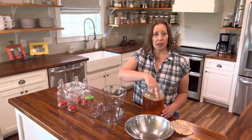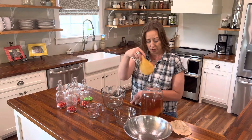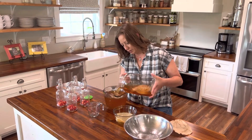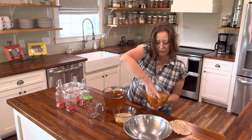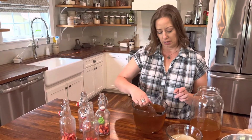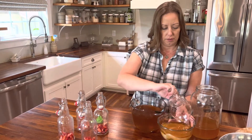I'm going to remove the new scoby that was made on this kombucha because I like to use the newest formed scoby to make my next batch — it will make it better. I'm going to pour my kombucha in here; it just gives me a wider opening to work with. Here is our old scoby, and I'm going to put it in this bowl. We want to be sure to keep a cup of that kombucha to go with our new scoby to make our next batch.